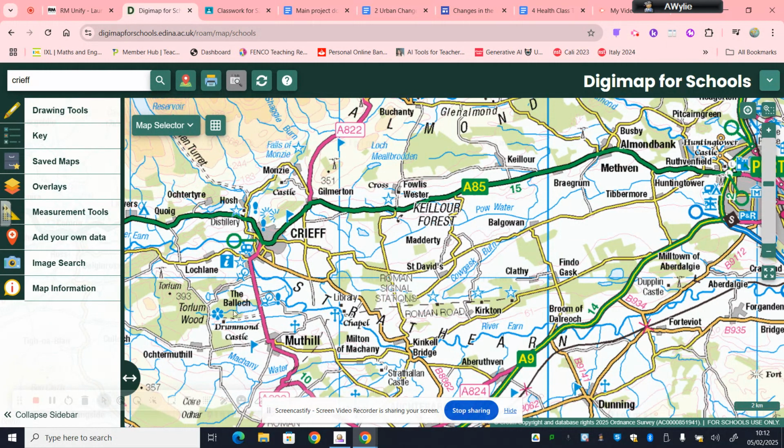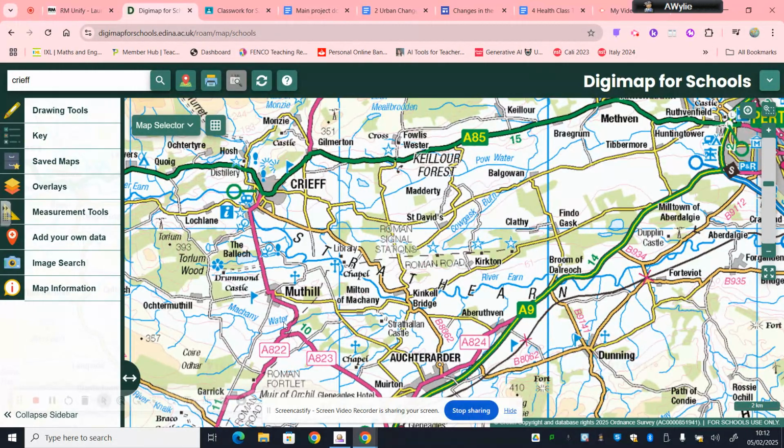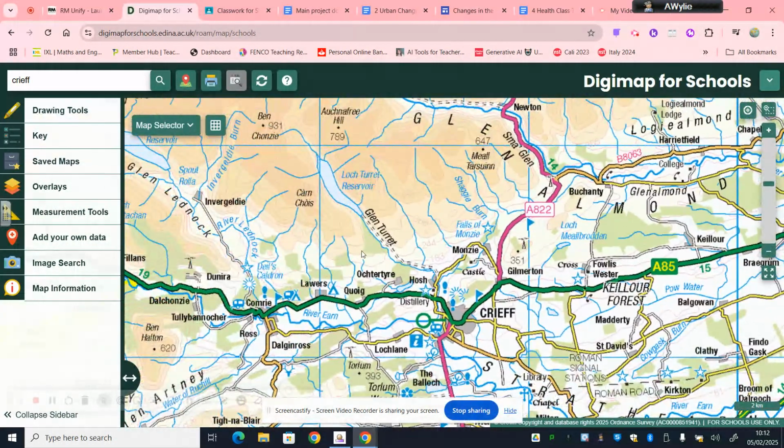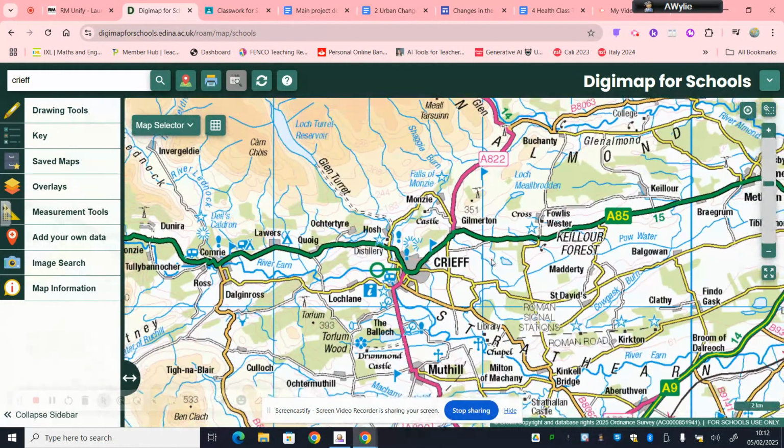I could type that. I could also mention the name of actual roads that take me to Crieff. I could mention something about the things that lie to the north of Crieff and the south, and to the east and the west. So what are the major features around it that allow me, as a person wanting to know where Crieff is, to work out where it is? And we have to assume that the person reading this is given a lot of information about the location of Crieff, and they were maybe not looking at the map. So I'm naming things on a map, but you have to imagine maybe there wasn't a map there and you were having to describe its location.